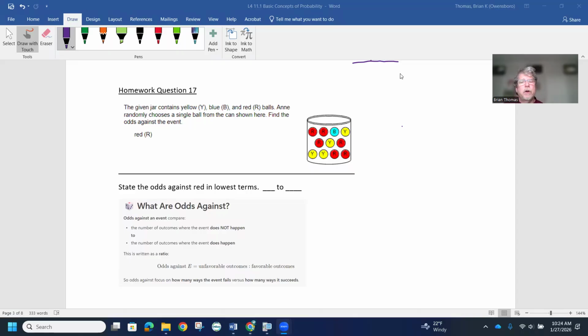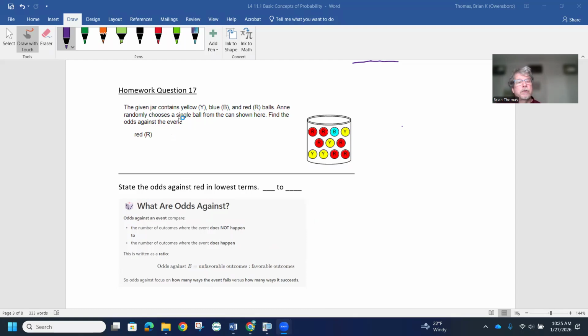So moving to the home stretch here, we have a couple more questions. These both involve odds. So remember odds, where we had favorable outcomes and then we had unfavorable outcomes. So remember, odds in favor was the ratio of favorable to the unfavorable. Odds against is going to be the unfavorable to the favorable. So notice how they'll switch places there.